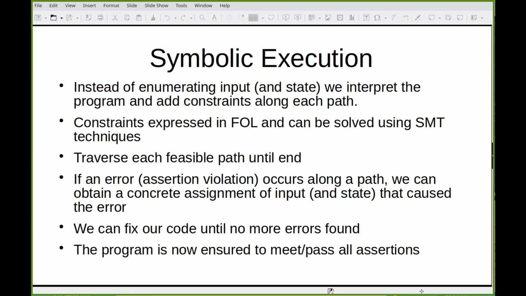For example, it will say that if you assign A to 3 and B to 54, then you will end up in a division by 0, and the code will run until you reach the line of code that does the division, and you can verify that it was actually a correctly detected error in your program.